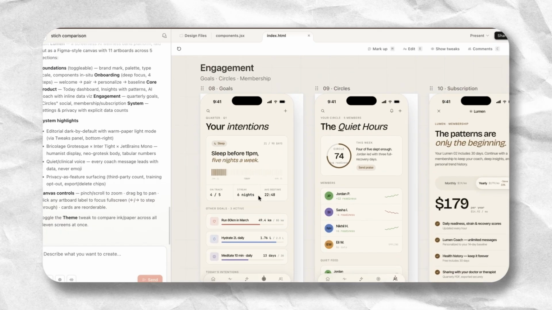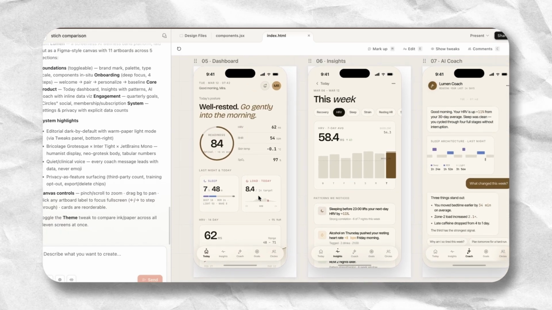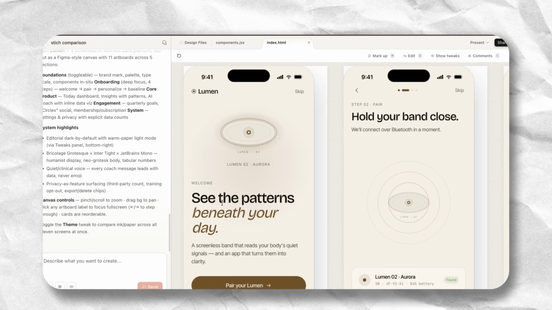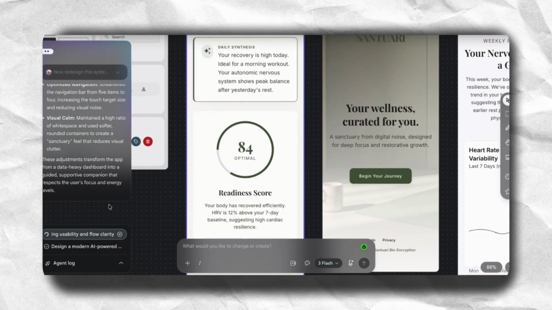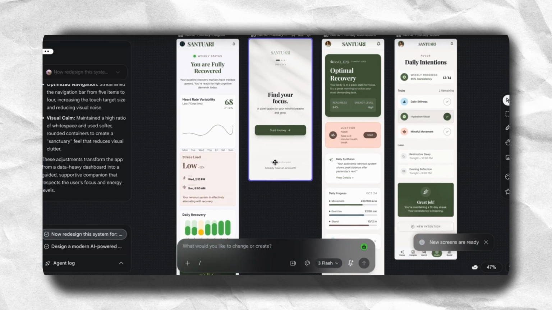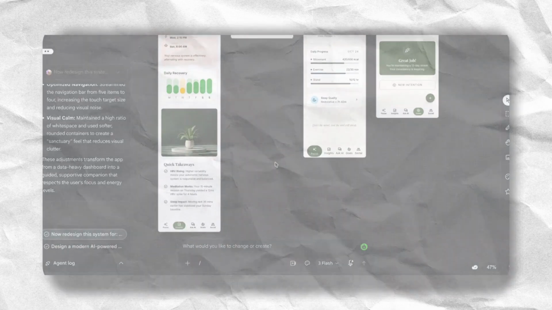I feel like it just has more intentionality with it, because the prompt I put into this actually talked about a wearable. However, Stitch, on the other hand, gave me an app for yoga that does not even talk about the wearable, but Claude actually addresses the wearable and even asks me questions while I was inputting the prompt. It asks me questions that are essential, like the names. Stitch did not really ask; it just went ahead and created the interface. So when it comes to output quality, I would say Claude Design is still very much better than Stitch.